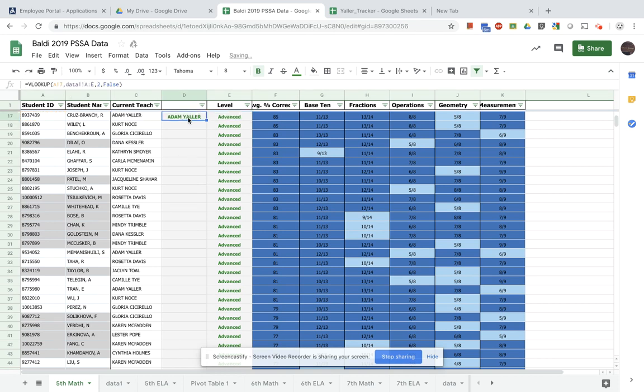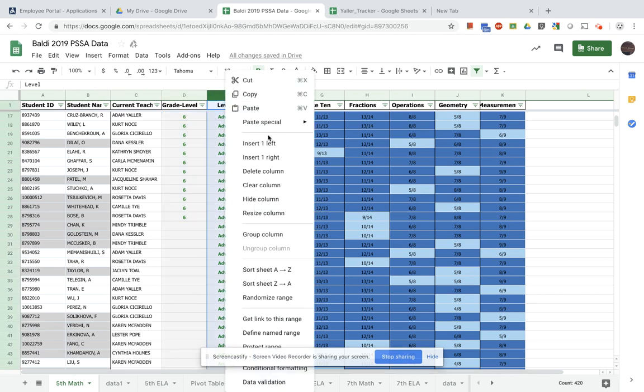All right. And it says Adam Yaller here because it's still pulling from this column 2. But if I wanted to pull from column 3, I changed that 2 to a 3. I can now pull the grade level. And I can name this column grade level. Sorry for my notifications here. And again, same thing. I wait for this cross to show, and I can pull down for all of these. And they're all going to say 6th grade because I am looking at current 6th grade data. But I'm just going to demonstrate.